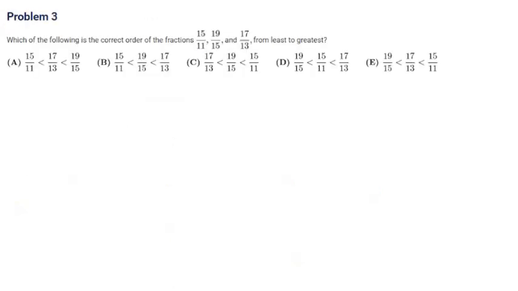The next problem is: which is the following is the correct order of the fractions 15 by 11, 19 by 15, and 17 by 13 from least to greatest? The first step is to make sure all the fractions have common denominators. This might be a little tedious to do by hand, but it's the fastest way to compare.